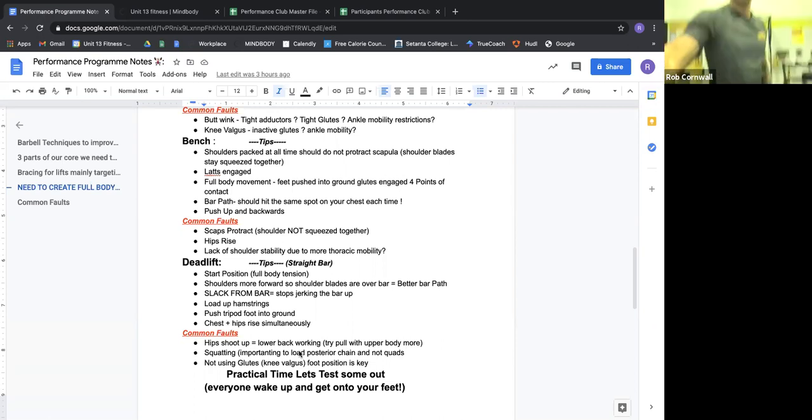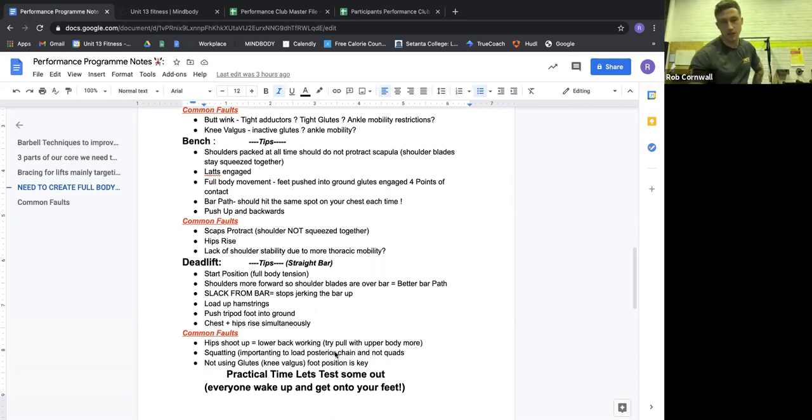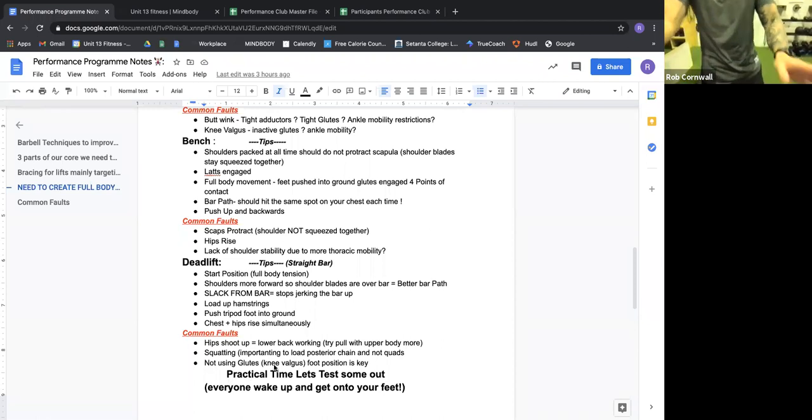Right. So the common faults that you get with your deadlifts are your hips shooting up, so the stripper's one. So there's the lower back working it, and that's where you're going to get them little injuries. Squatting the bar, like I said, and that can come back to shoulder blades not being over it or not loading up your hamstrings. And then your last one, not using your glutes. So that's back to your external rotational torque. All right. So that's trying to deadlift like that. You need to drive knees out, create that full body tension, and come up.